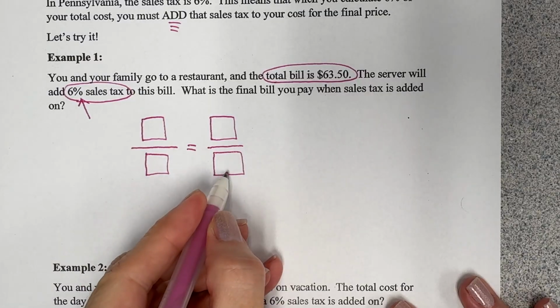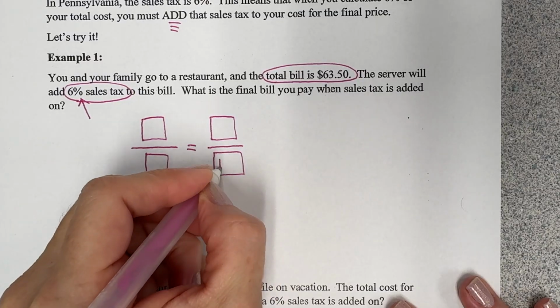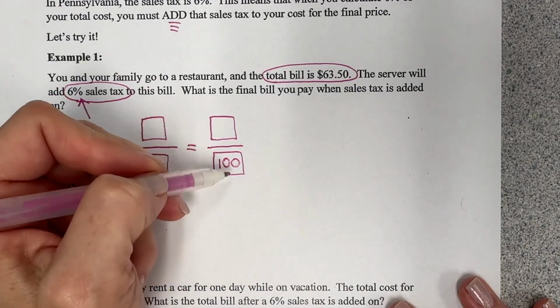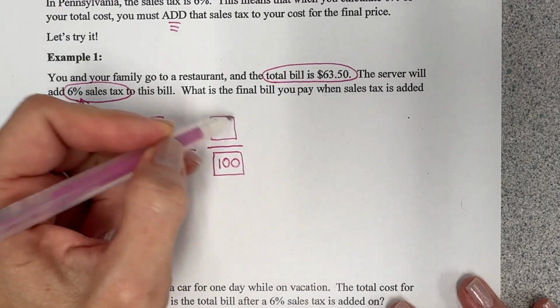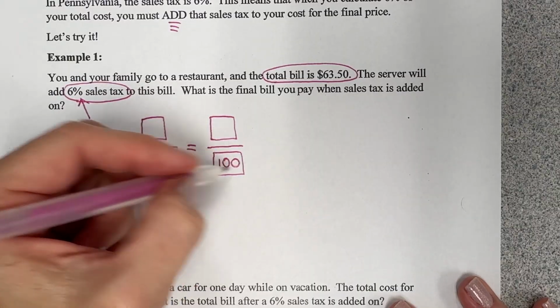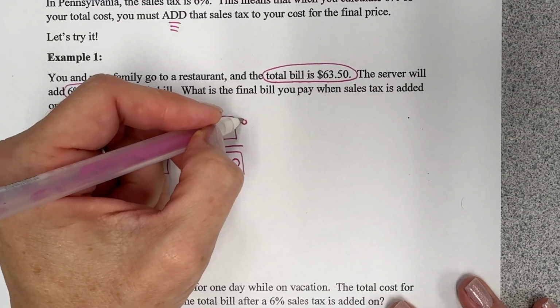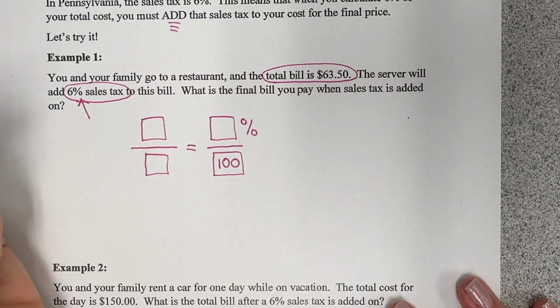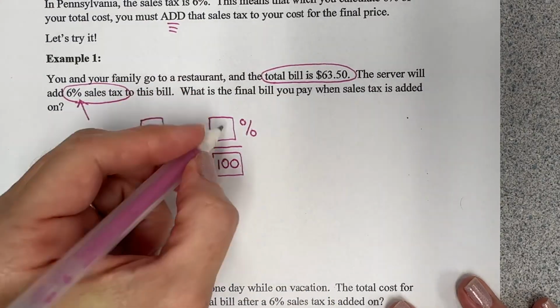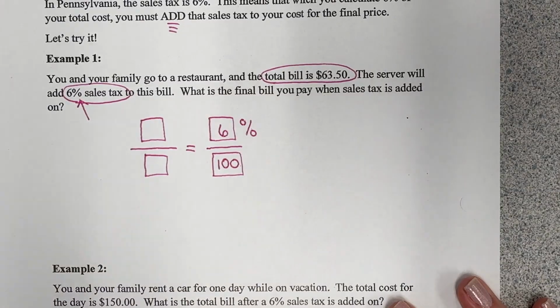So it's going to look like that always. Now, in the lower right-hand corner, the number you will put in the box is always 100. Percent, this right here is going to be our percent side. And percents are always written as a fraction out of 100. So your percent will go here. And in this problem, our percent is 6%. So I'm just gonna put the number 6 right there.